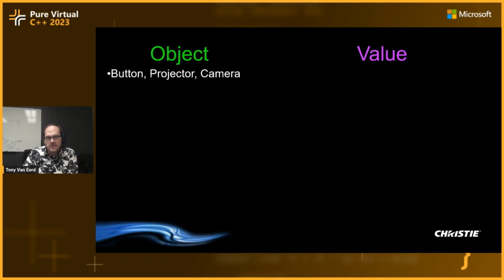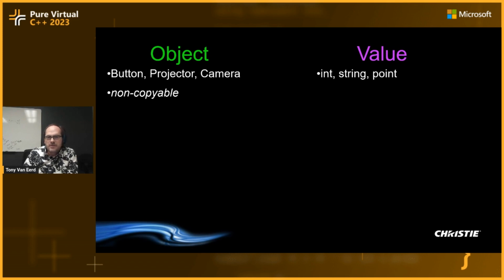Slides in a slideshow are kind of object-y. But something like an int is the canonical example of a value, or a string, even though it's a class, or a point class that might have X, Y, Z in it. They're objects in that sense, but we tend to treat them like values, right? Or color. Color is a value. So that's kind of what I mean.